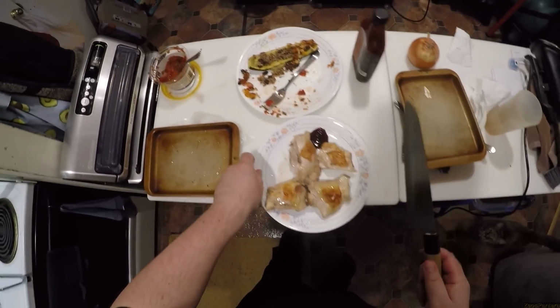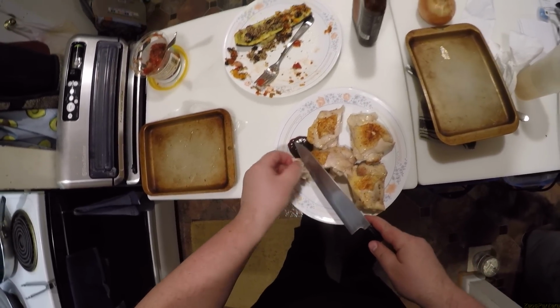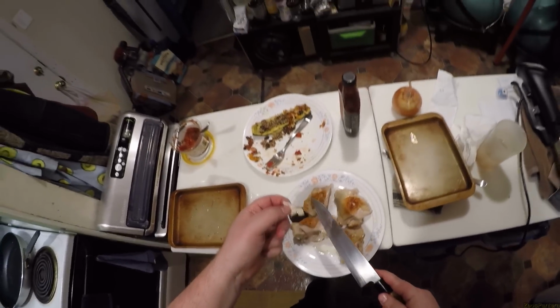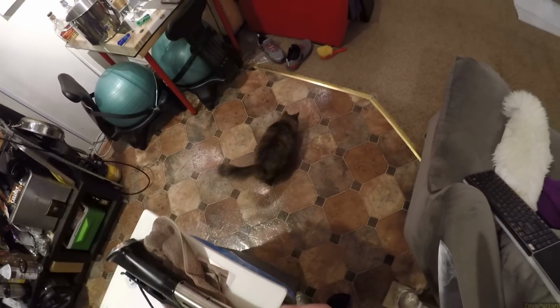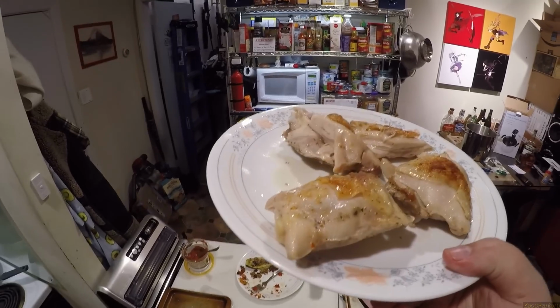Chewbacca, you want some chicken? My cat Chewbacca is a cute girl. Isn't she a cute girl? Wait, baby. Let's see if she approves. It's a little hot. Good? Good. That's all I expect.